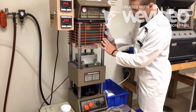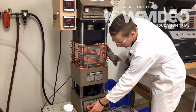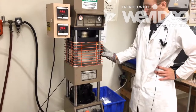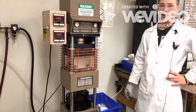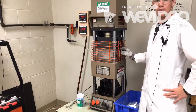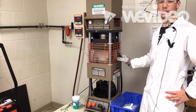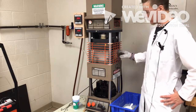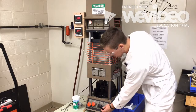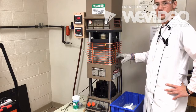You have to push the orange gate back down all the way, and then press the orange button in. Once you hear that thunk at the end, you know the mold's completely closed. The most important rule with molding is to make sure the mold is completely closed before you inject. Injecting is, again, right here on the black button. You're going to press it in. When you hear it release the pressure, you know it's injected.